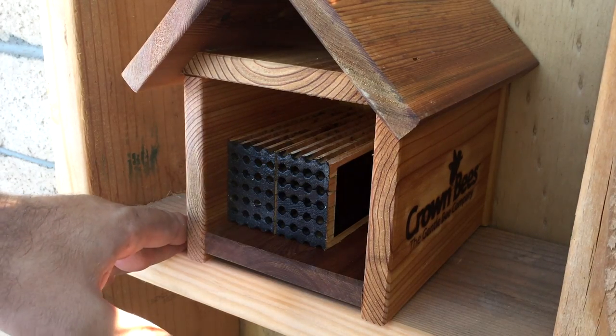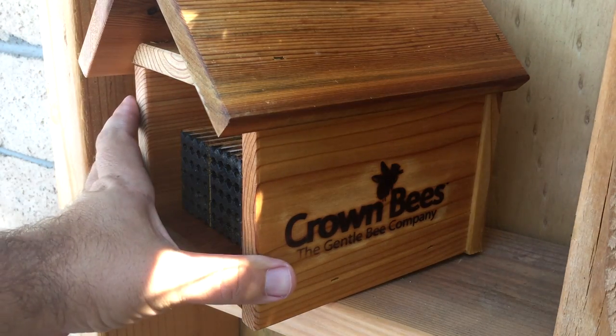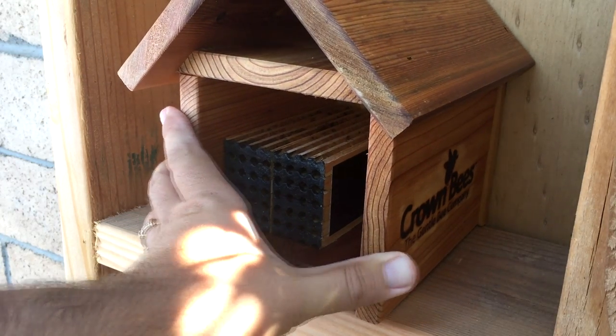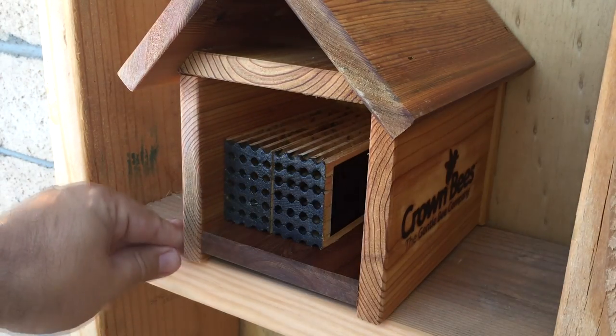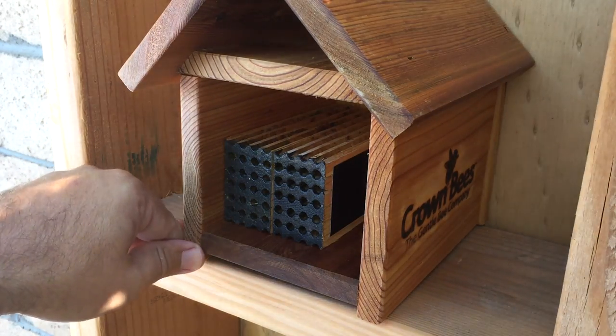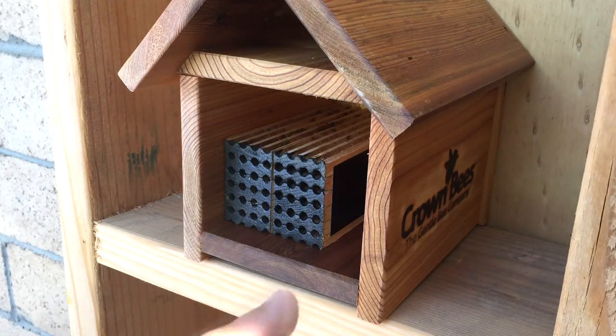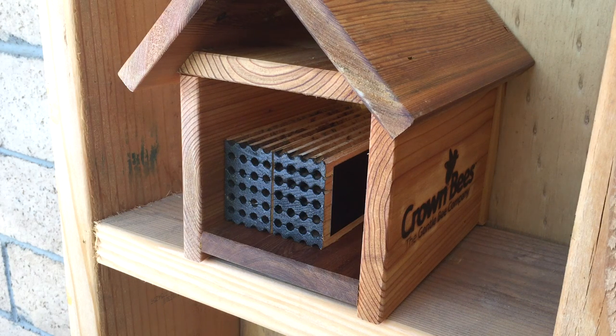I got some leaf cutter bees today in from Crown Bees. They definitely are a gentle bee company — I know the owner actually, and he sent me some bees as well. One of the things I really like about him — and I'm not going to build him up too much because I know he's a pretty humble dude, but this is my video, I'll do what I want — one of the things I really liked about him was he keyed in on something I really cared about when I started doing videos on YouTube and talking to you guys about growing your own food. He cares about people. That's what it boils down to. He cares about feeding people and feeding the world, and he owns this little bee company.